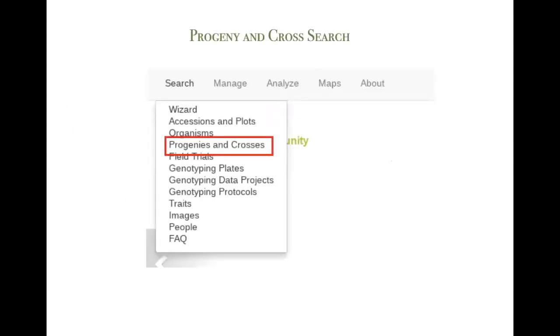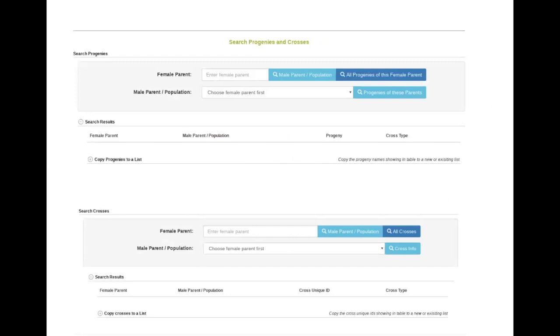Once you have all of the crossing data stored in Breedbase, to look up information about pedigree and cross information, we have the progeny and cross search tool. On this page, there are two sections, progeny search and cross search.